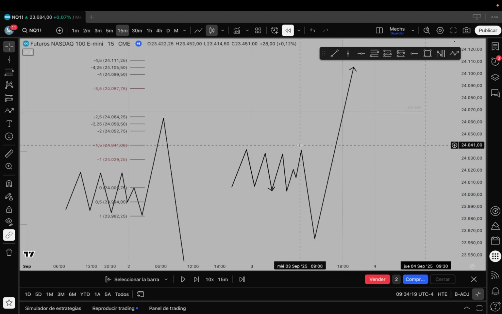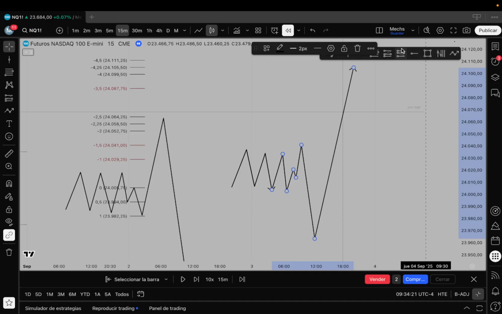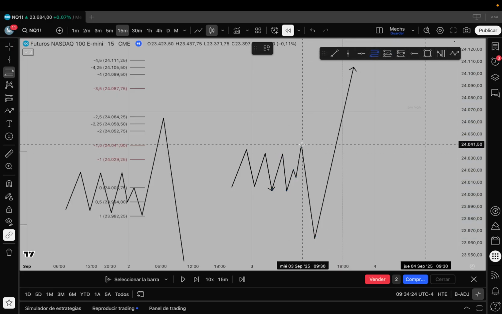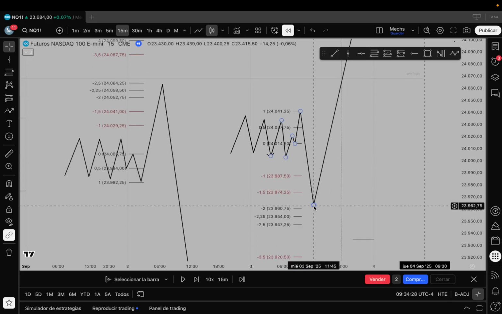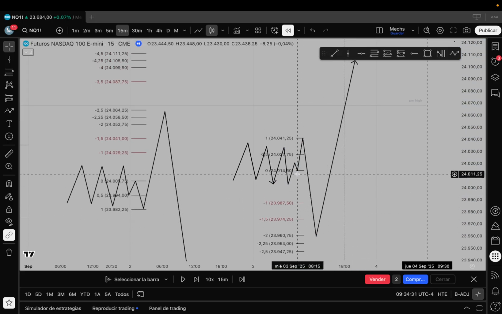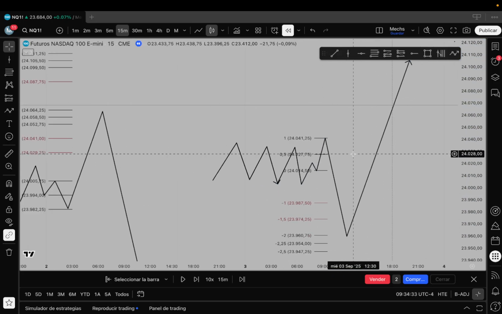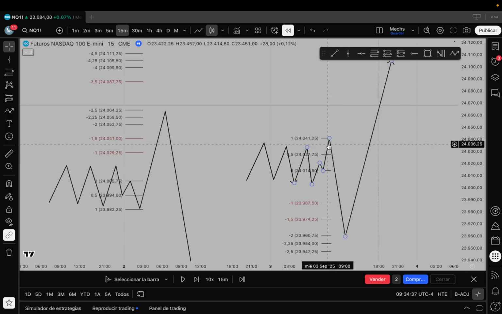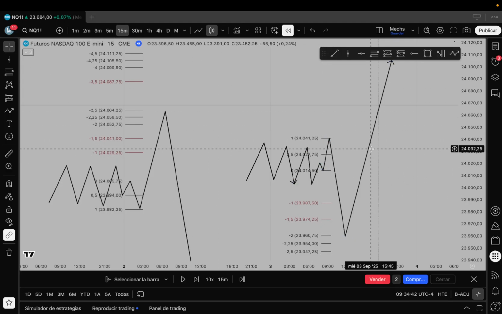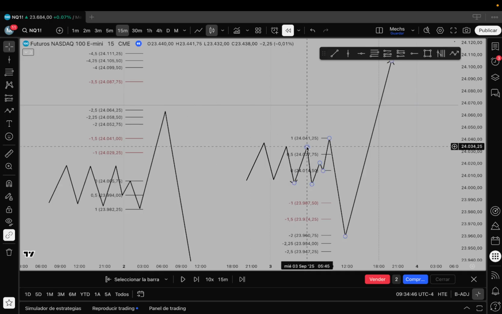Okay, like this. So you mark it from here to here, just a break of structure, okay? I'm gonna explain it better with candles, but you mark the break of structure on the 15 or the 5 minute. And also, if you are not expecting big moves, you can mark it on the 3 minute as well, or the 1 minute. But I mostly use the 15 minute one and the 5 minute one.